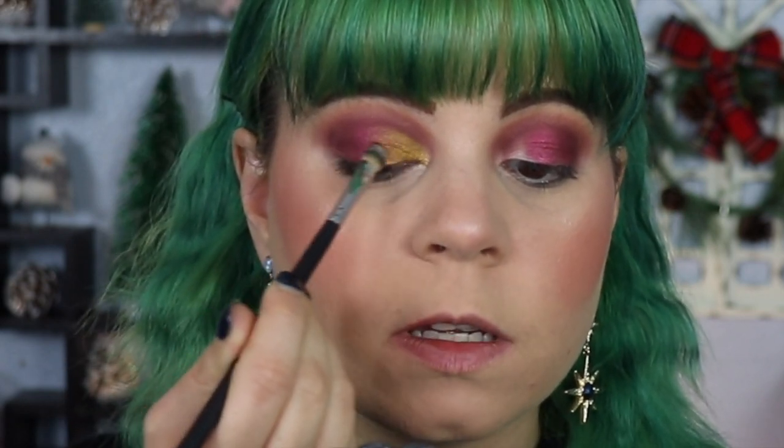I'm gonna go into, I think this is called Chalice. I don't know what that is. I'm gonna blame that on English not being my first language, because I feel like I'm supposed to know what that means, but I just don't. So I'm gonna go ahead and take that on a bit of a smaller brush here, and I'm gonna spray that as well. And I'm gonna pop that in the first part of my lid here where I don't have any shadow yet, and I'm just going to layer that gently over that red and just kind of mix the two together. And this color is so stunning. These are just mixing together so beautifully.